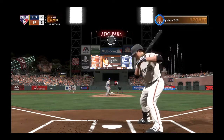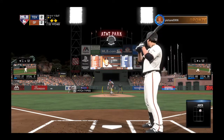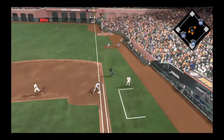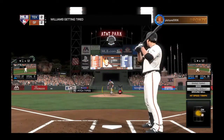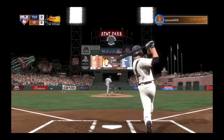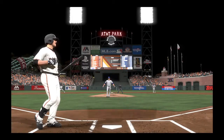Now the Ranger bullpen swings into action. A lefty and a right-hander are throwing down there. And that's in there for strike 1. The 0-1 on its way, down the first baseline. But this will be a foul ball as he's behind 0-2 now. And a fastball swung on and missed as he just reared back there.